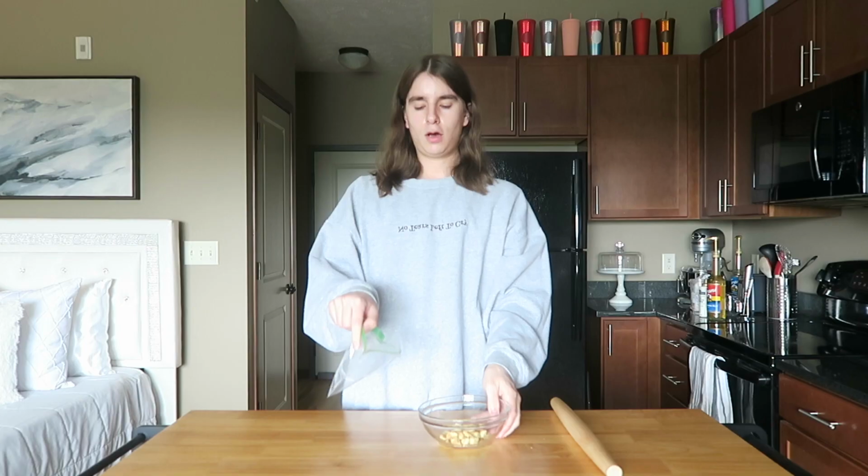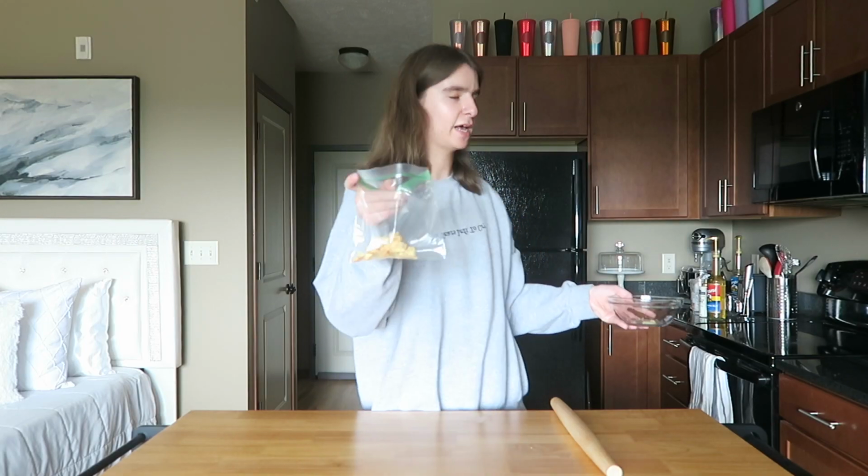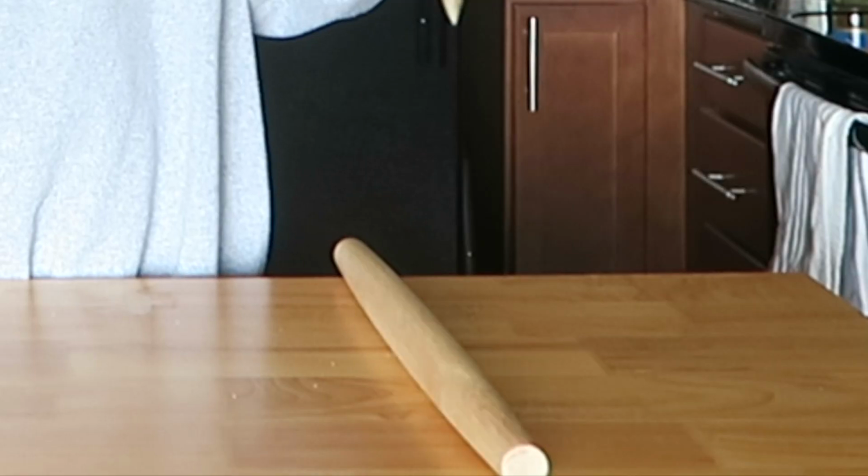Okay, so I'm literally just going to crumble this into little pieces. You can pop this in the blender if you want to get super fancy. I don't want to get super fancy, so I'm just gonna do this with my hands. Ooh, I could probably find something to make this better. Okay, I'm going to pop the cookie into a plastic sandwich bag. So just pop your cookie into a bag and then hit it with a rolling pin. Yay!